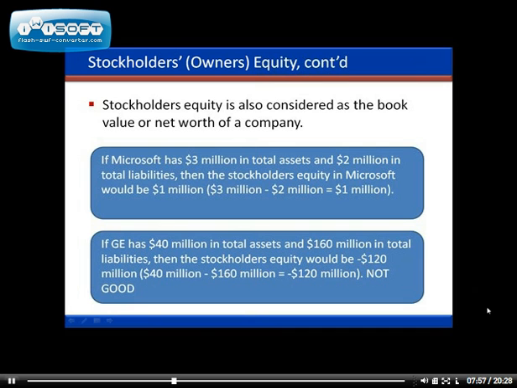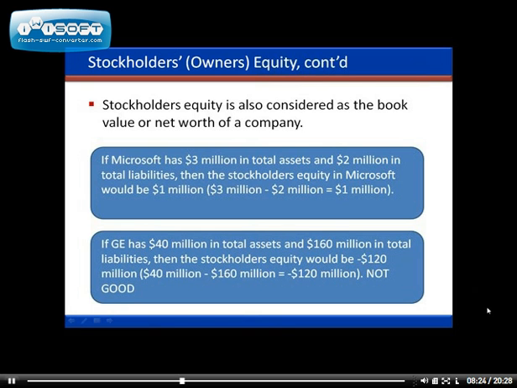Stockholders' equity is also considered the book value or net worth of the company, and you can even look at this from a personal perspective. Take all of your assets. You may own a house. Take the value of your house. You may have a car. You may own stock. You may have a 401k. Add up all your assets, and then take into account all of your liabilities.